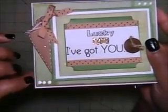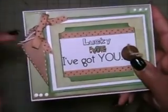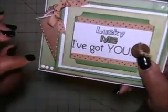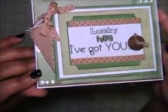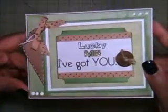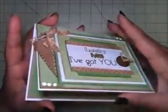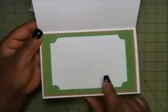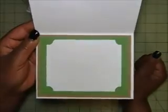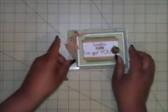I used my Accent Essentials to do just a couple of dottings around the edge to give it a little bit better touch. And then I stitched the corner. This is just an acrylic piece that I have on the side just because I like it there. So cute. And then the inside is complete with layered paper, and I finished it off with some white so I could use that as my sentiment on the inside. So that's the first card that I created.